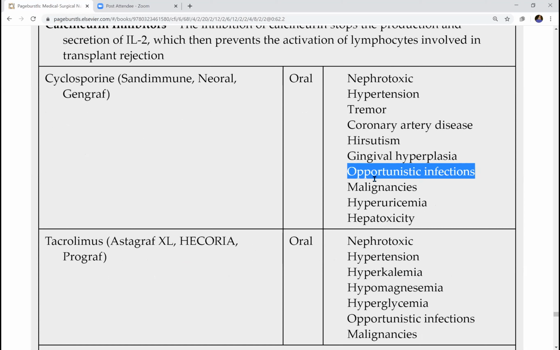And please look at the other side effects on your own. Like this one is known for gingival hyperplasia. This will not be the last time you see these drugs, by the way, and I'm sure you've seen them also in previous semesters, specifically last semester. If you remember them during autoimmune disorders when you talk about lupus or multiple sclerosis, these are the same drugs used, correct?